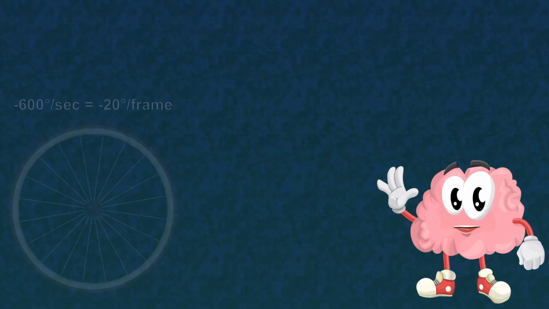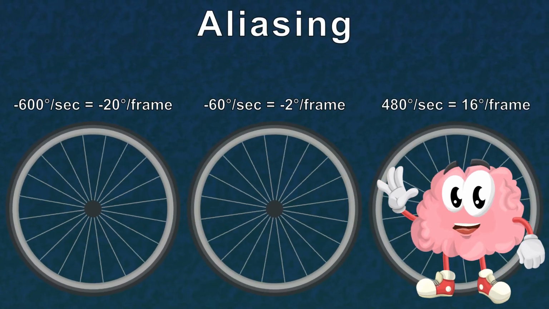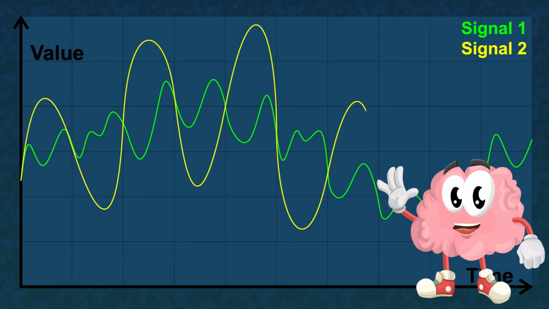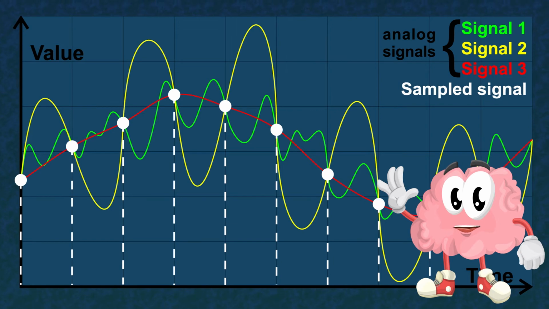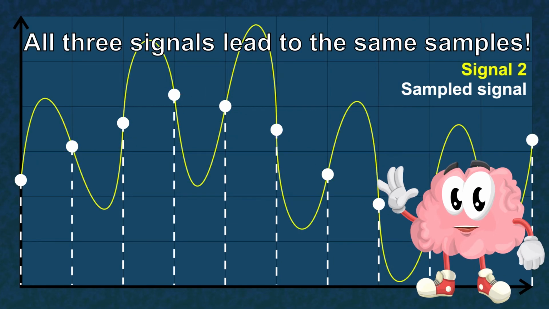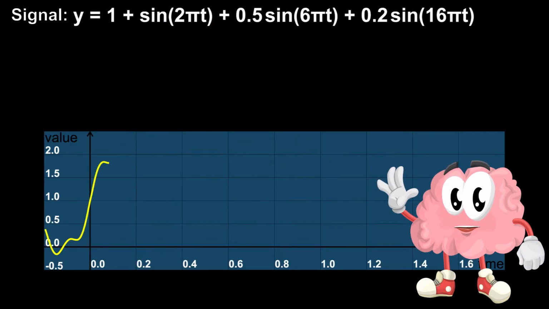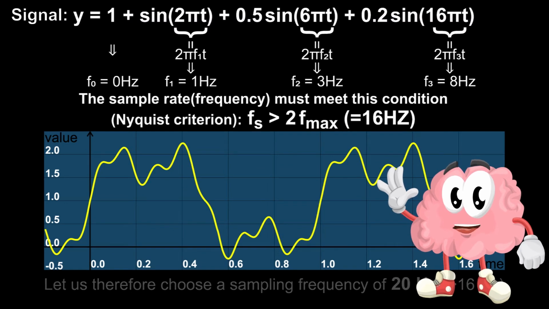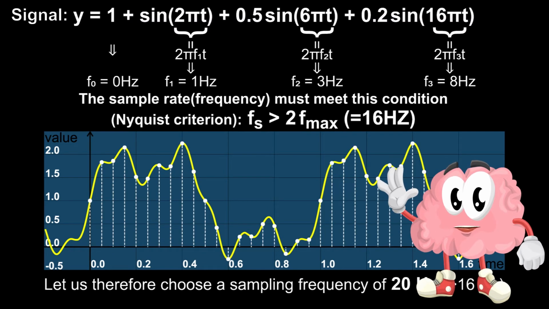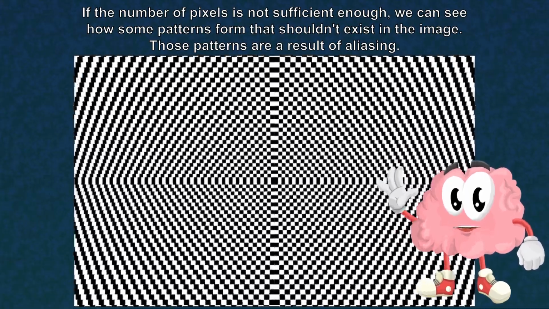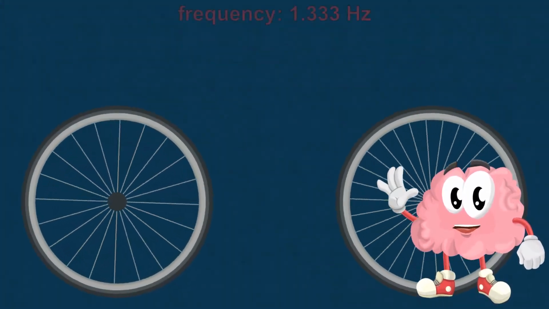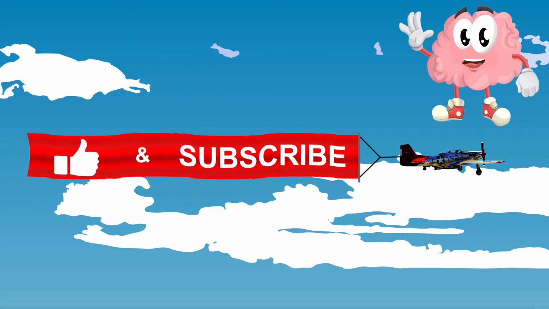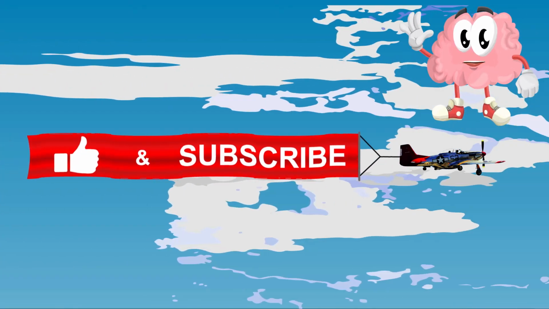Like I made a video on why wheels sometimes turn backwards and change directions in video. It's a pretty interesting topic. It covers the effects of sampling and digital processing. I didn't go too much into detail because I'm planning another video which is probably more enticing, which also talks about digital processing. I will leave it for that. I just threw a little bit of the stuff in, like Nyquist sampling theory. And the other video is the sonic boom video, what happens when you break the sound barrier.